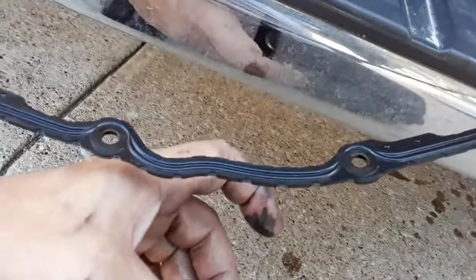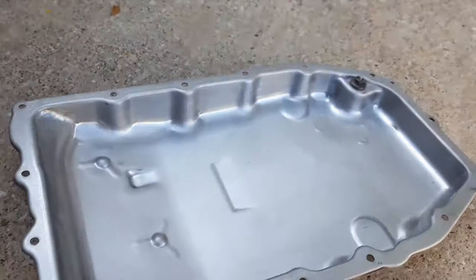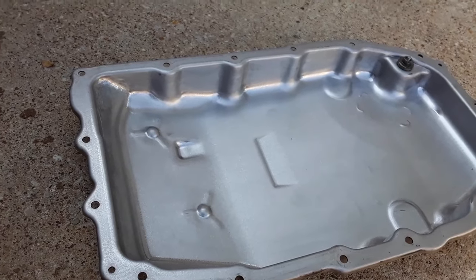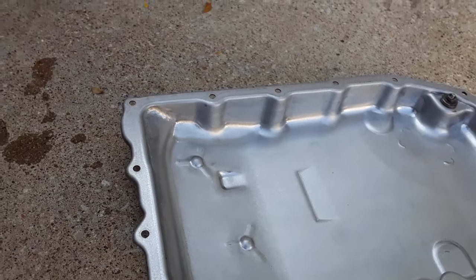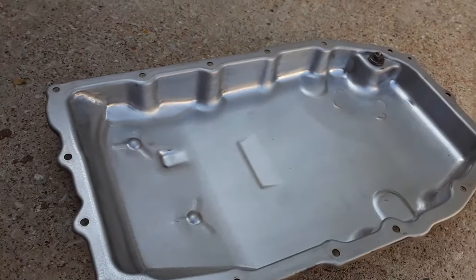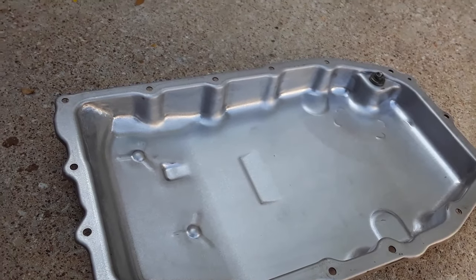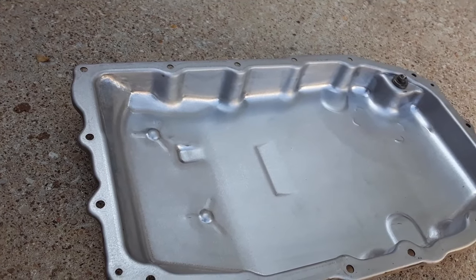I got the gasket all cleaned up. Gasket looks perfectly fine. And I am going to drive this for a couple weeks before I post this video. If it leaks, I will let you know. That way, you'll want to buy a gasket. I'm confident this gasket's going to be fine. So let me get the magnets cleaned up, stick them on here. I'm also going to clean up a little bit of fluid underneath the truck. I don't want to lay in it. Then we'll put the filter in and put the pan back on and fill it up.